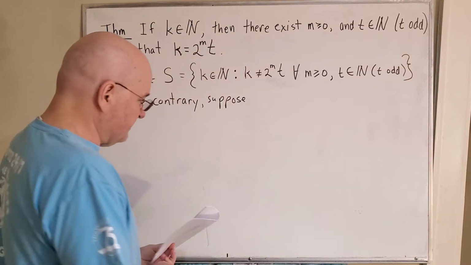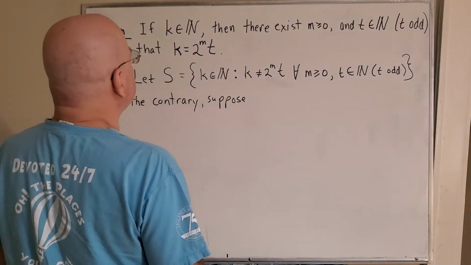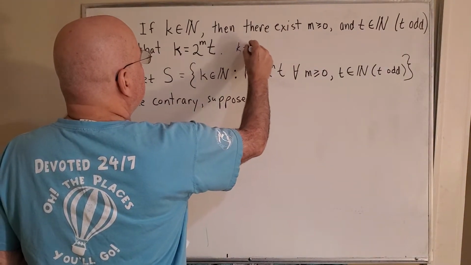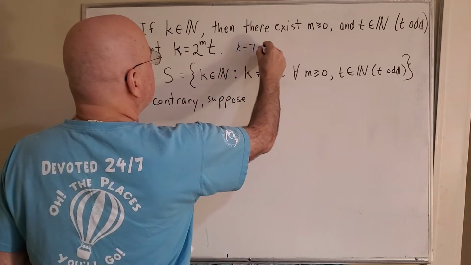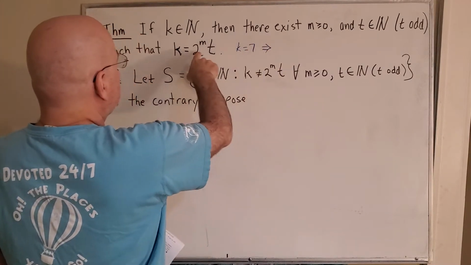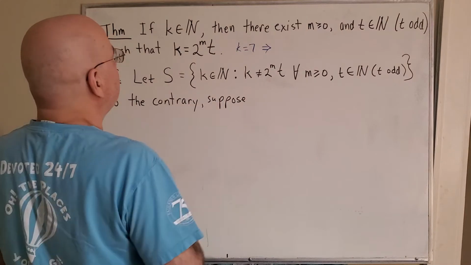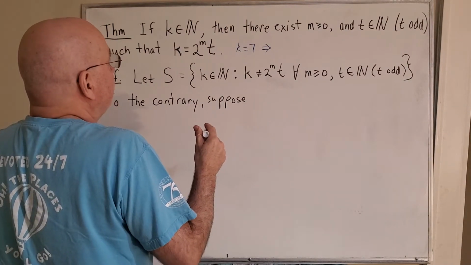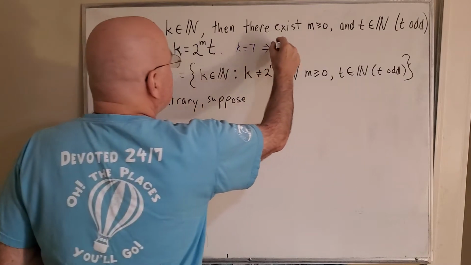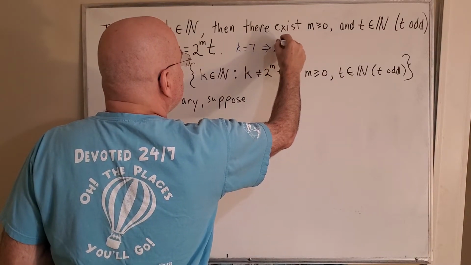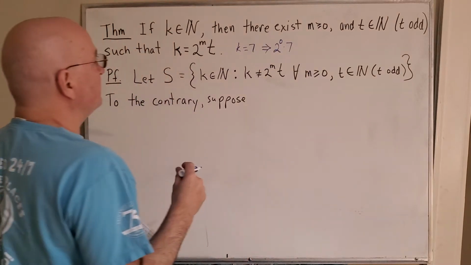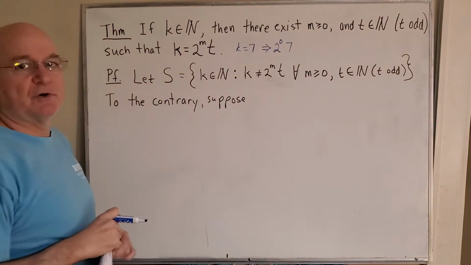So let's just think of a couple. Let's think of a simple case. Let's think of k being a prime number like 7. Well, can it be written like this? Well, sure. k is odd itself, and n is allowed to be 0, so 2 to the 0 times 7 is equal to 7. So we've proven that that works for a prime number.